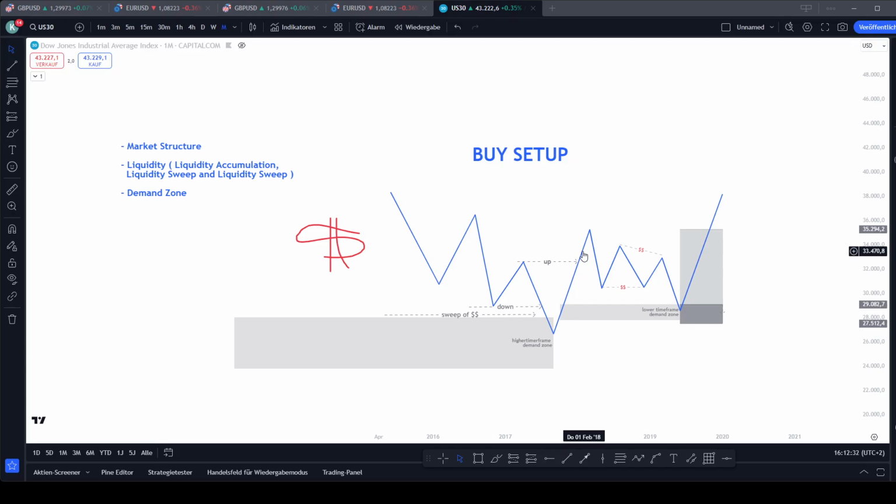to be able to push up in order to move above this previous high to create another area which is higher than this previous high. That is telling us there's a formation of a higher high because this high is higher than this previous high. Then when you see a higher high being formed like this and a change of structure, it's telling us there's a possibility that market might buy.